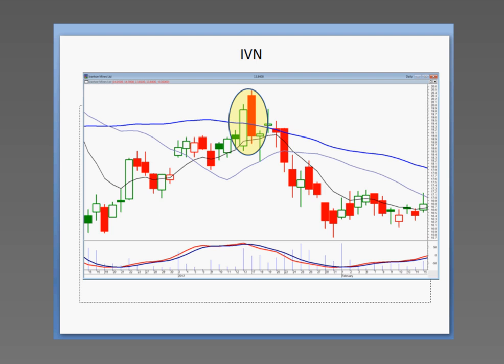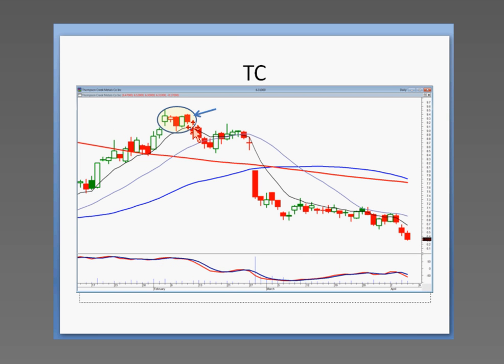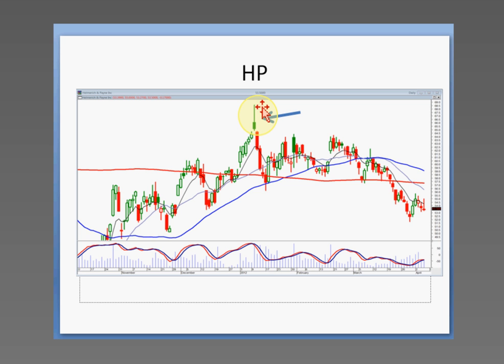If I see a dark cloud and a gap down, that tells me there's that much more force coming out of that signal. If I see a shooting star, especially when they've gapped it up in an overbought condition, I'm starting to look for sell signals. This would be a perfect example: if I know I'm in the overbought area and they've gapped it up and do a potential reversal signal, I'm closing out half my position.